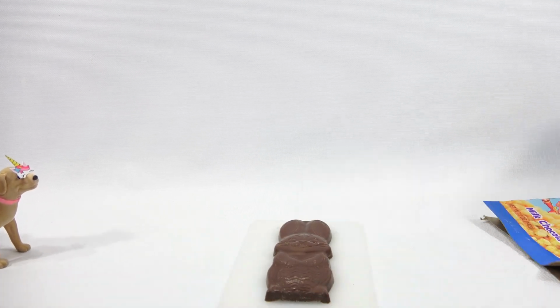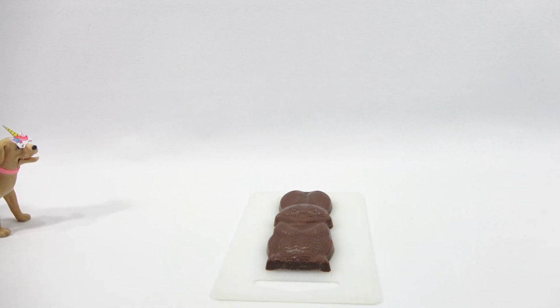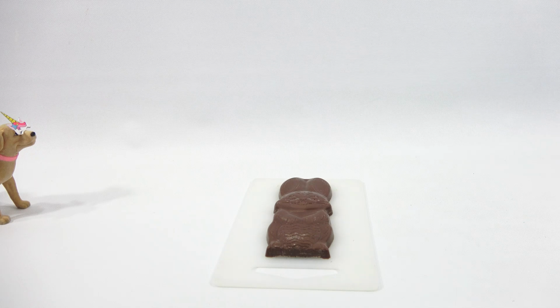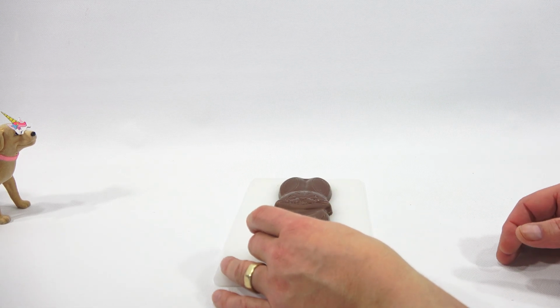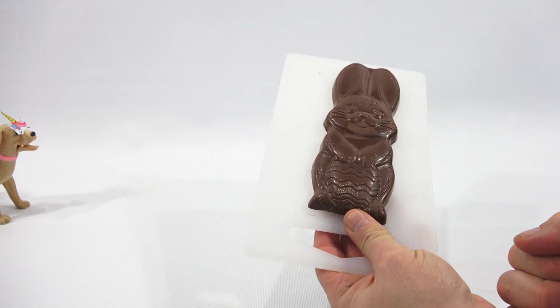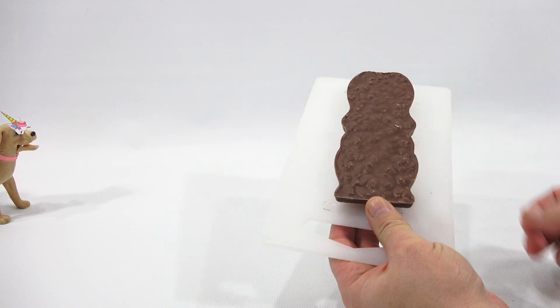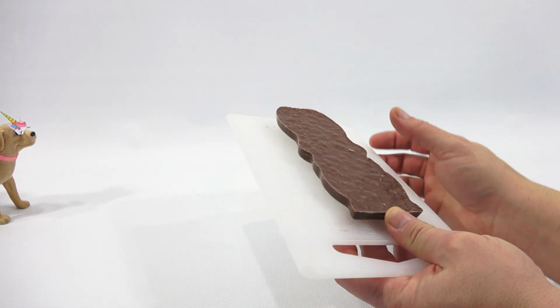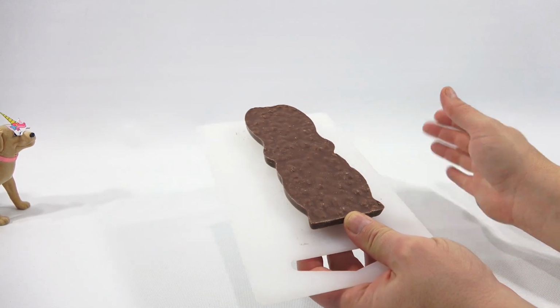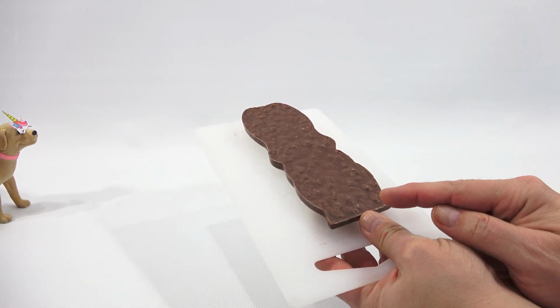Solid. Okay. Now I'm going to show you the back of this. Solid as Easter candy. Don't freak out. But the back of this looks really cool. You ready? Take the bunny. Nothing to freak out about. Look at this. Oh, that's promising right there, LPS Dave. You see they're actually full-size Rice Krispies in there.